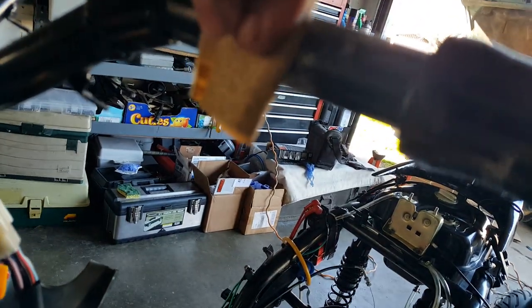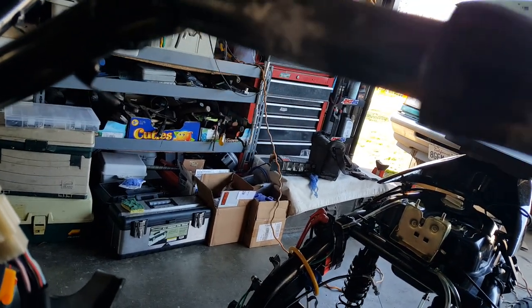Okay, so you can see here it easily sands off and is getting shape now. You need to be careful, I don't want to sand more deep into it.